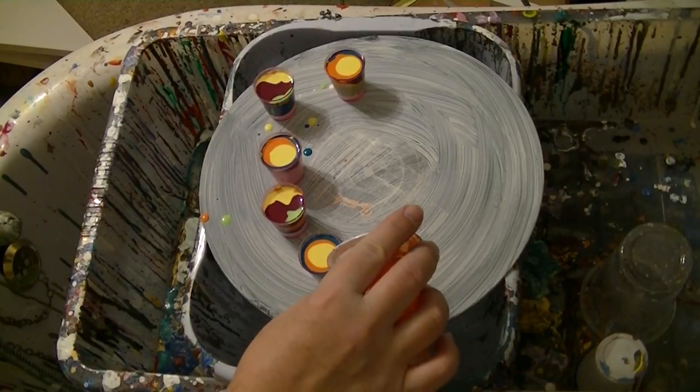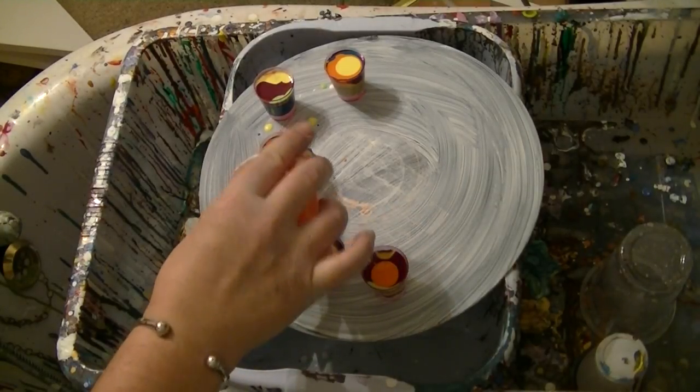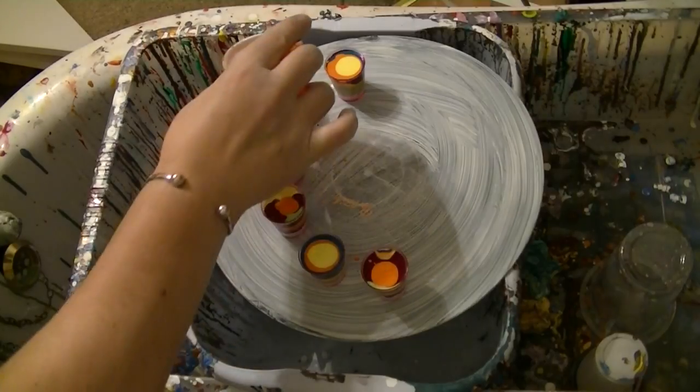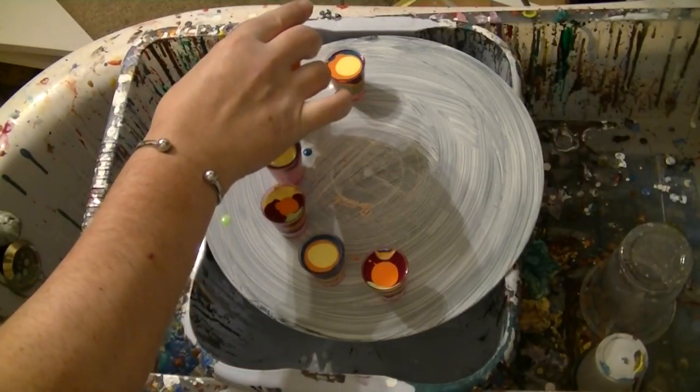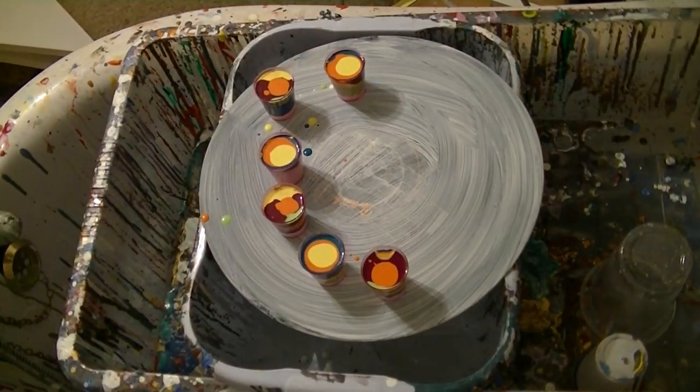Just fill these ones up a bit. Now, how am I going to get these turned upside down here, you ask? If somebody can tell me, please send me a postcard with the name on it and tell me how to do it. Okay, I'm going to pause it a little.